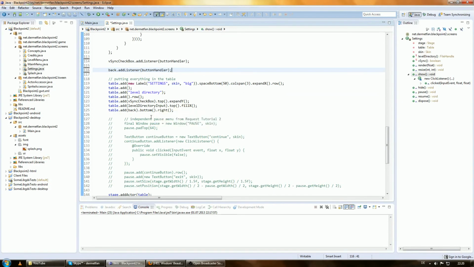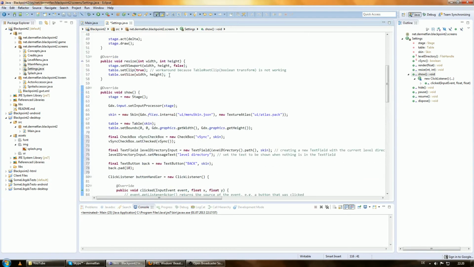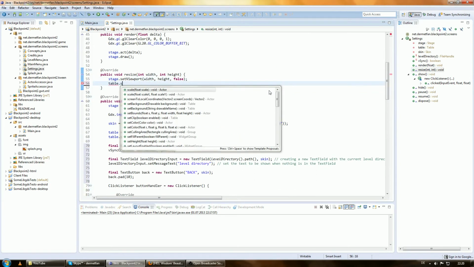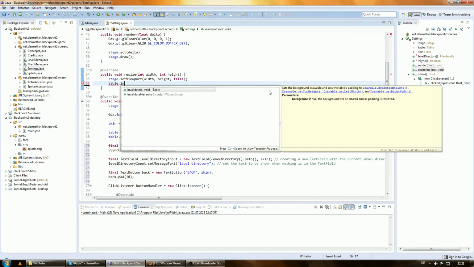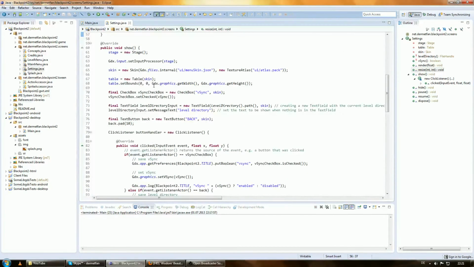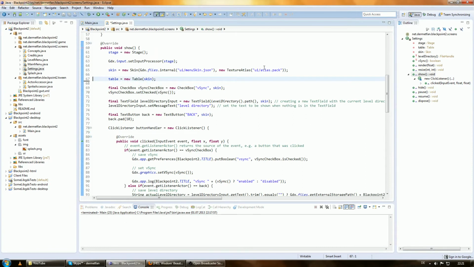Also, we still have this crap in here. We don't need this. Table.invalidateHierarchy, and we are fine. But the table should always fill its parent, so we actually don't need this anyway.